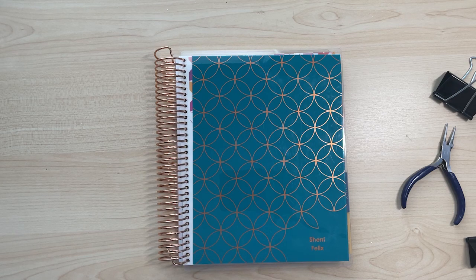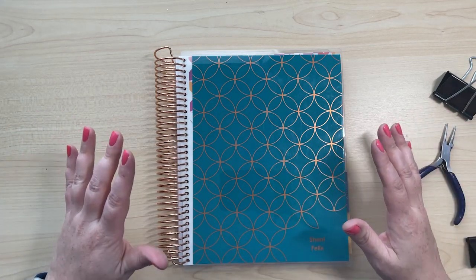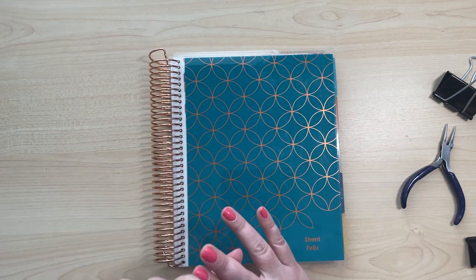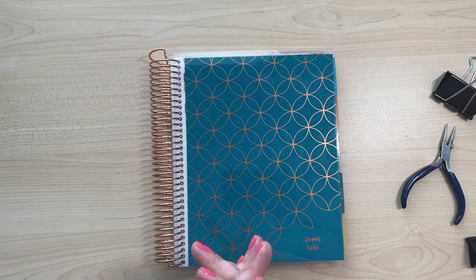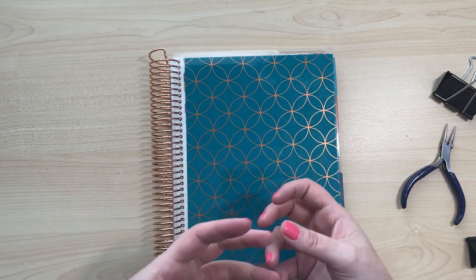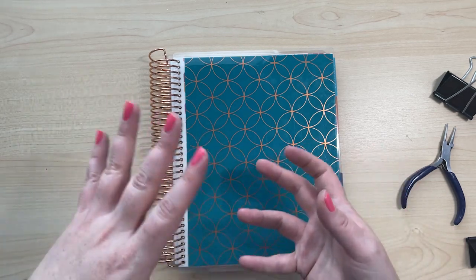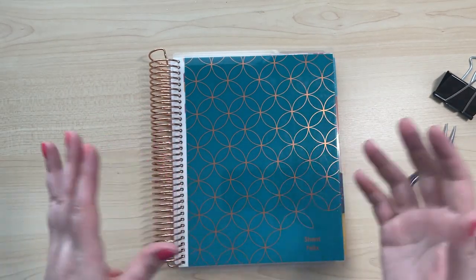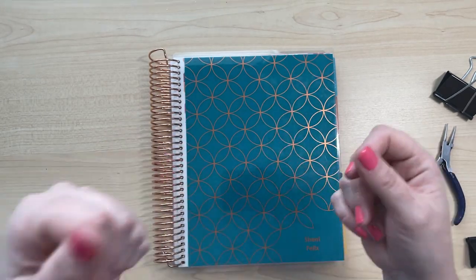Also, I've seen so many good ideas on what people do to uncoil and recoil their planners. So if you want some really quick ideas, I'm just spitballing these off the top of my head, what I've seen. I've seen people take the EC Daily Duo and their weekly and combine those together. Now that is definitely gonna thicken up any coil. I think they've put 3 or 4 months on a coil at a time. But that way you're only carrying around so much daily and weekly spreads. So that's an option to combine the daily and the weekly spreads, if you need the best of both worlds and you only want to carry around one planner.